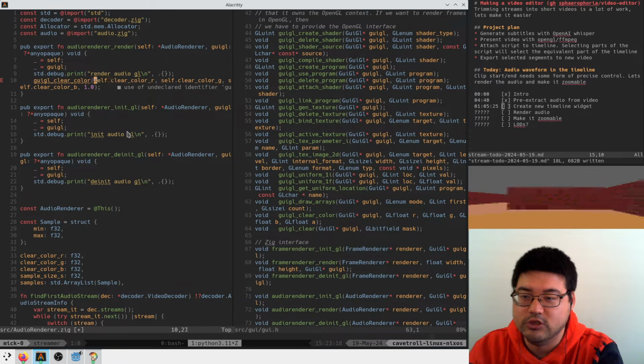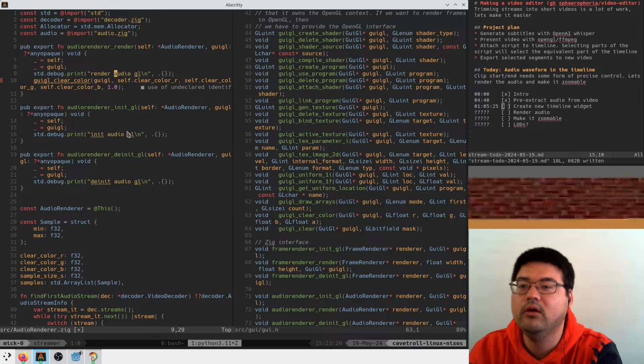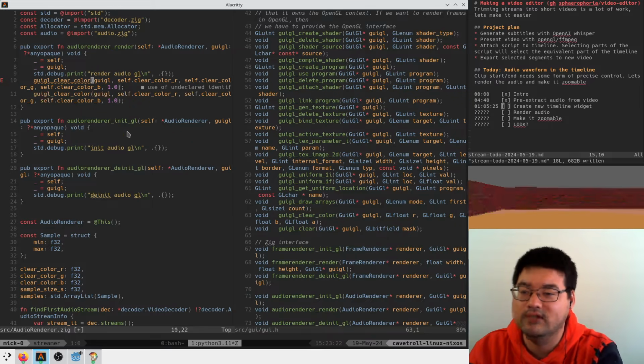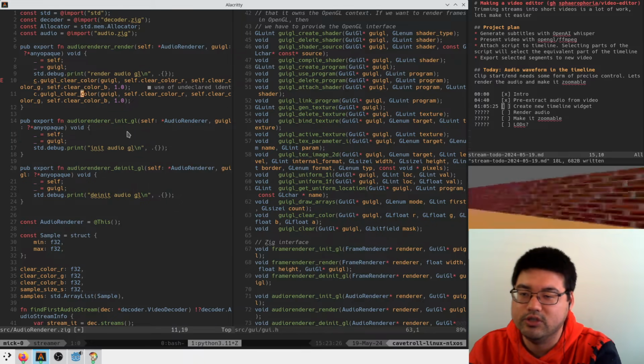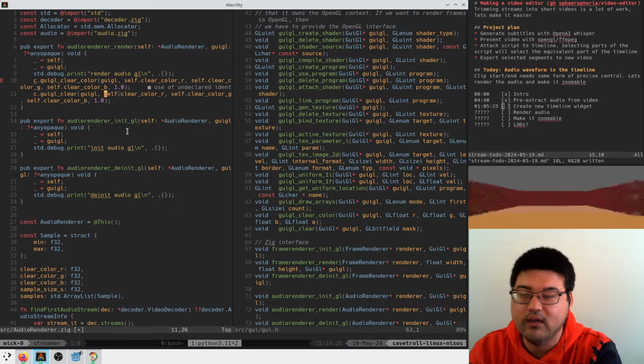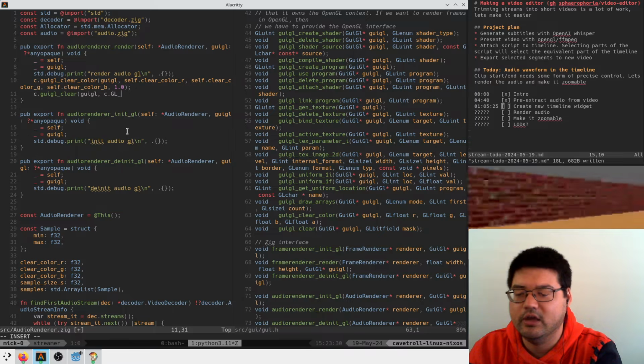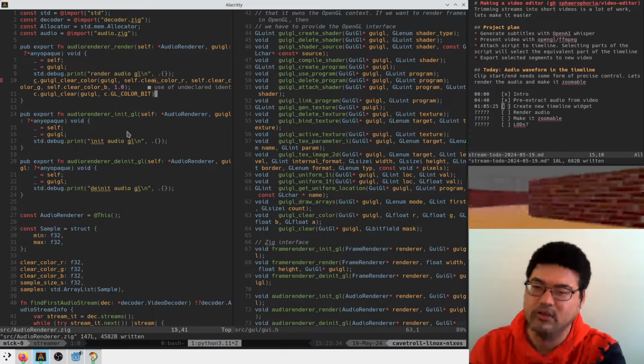This needs the GUI-GL here. And then this needs to come from C land, and then we say GUI-GL clear with the GL color bit or something. I don't know. It's going to yell at us, but we'll see.